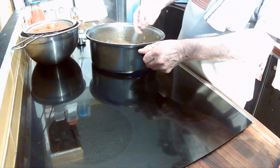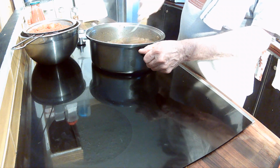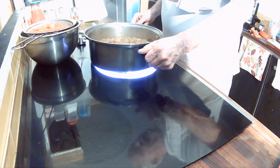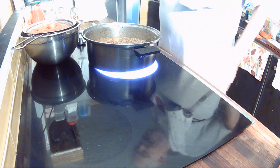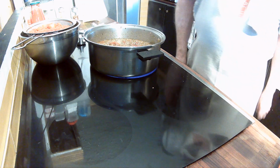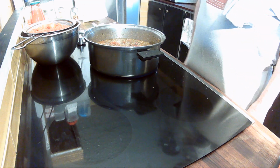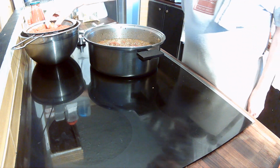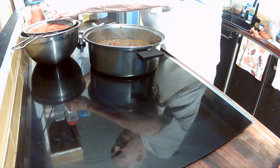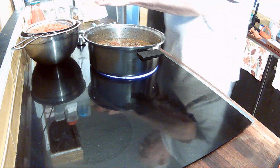Okay, so unlike with the meat mixture, we're not waiting for all of the liquid to evaporate. We're going to let these go for, I don't know, about another 10 minutes, just partially cook them, because like I said, the stewed tomatoes are already cooked. A little nasty bit there, we don't want that.